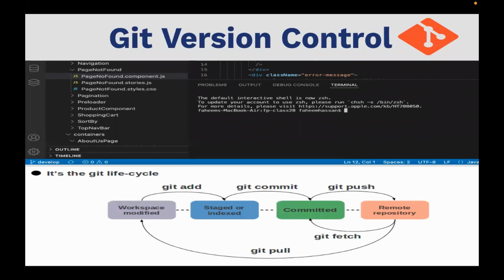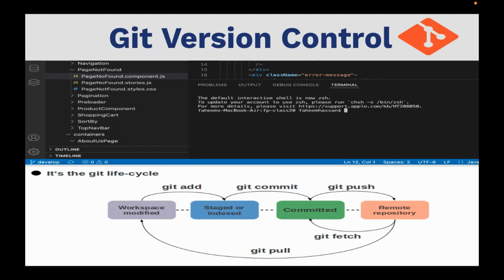I'll start by explaining about Git and GitHub. We actually used Git a lot. Git enables different developers and designers to collaborate and work as a team. This is an example of how Git looks in VS Code. Here you can see there is a local repository we are working on and different kinds of files. Down here it shows you which branch you are working on, and through this we can create our own branches and write the code easily.